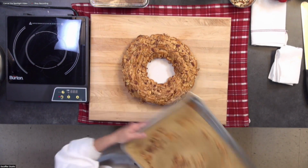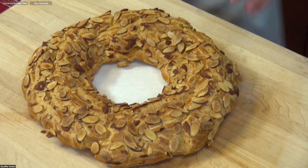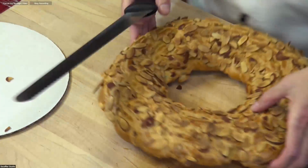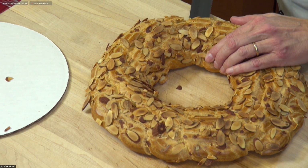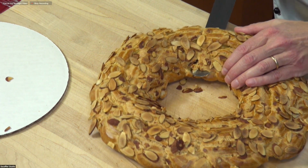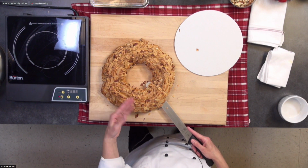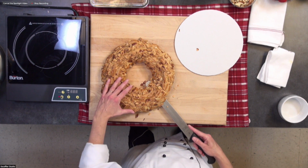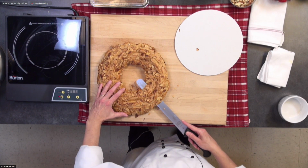Let's go ahead and finish this one that I have. So this is great because it's a wreath shape this time of year. You can do so many things with this. I'm going to take it off this board. So before you fill your Paris-Brest, it's okay that you cut it on your surface like a counter or board, but before you fill this, make sure that you're putting it on a cake circle or a plate so you can move it around because it's going to get heavy because we're going to be putting fruit in it. So what I'm doing is I'm just carefully slicing it in half.